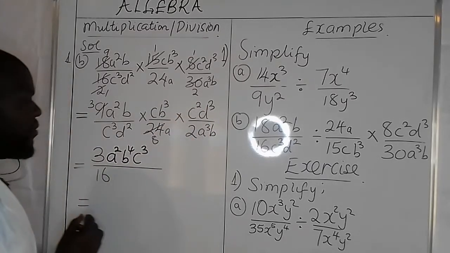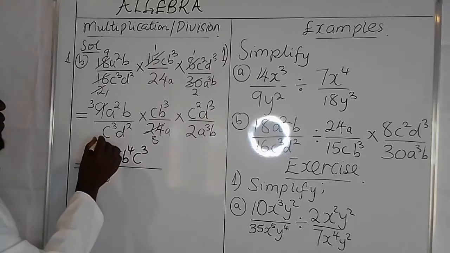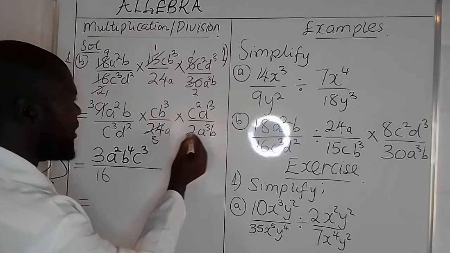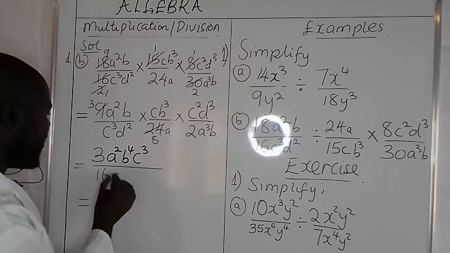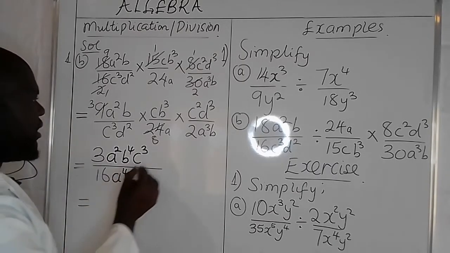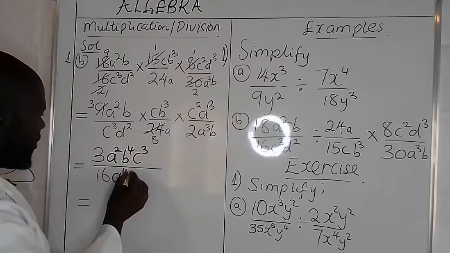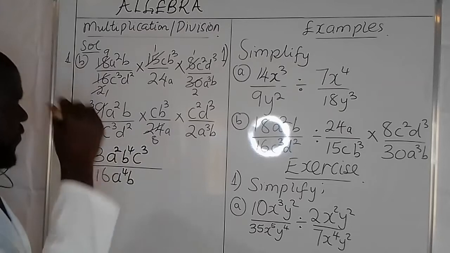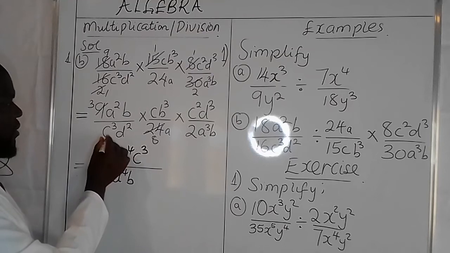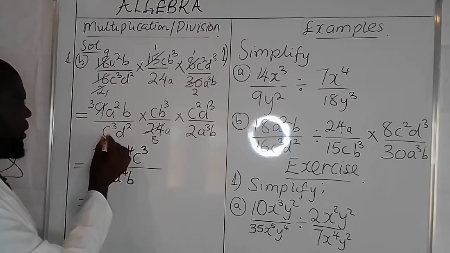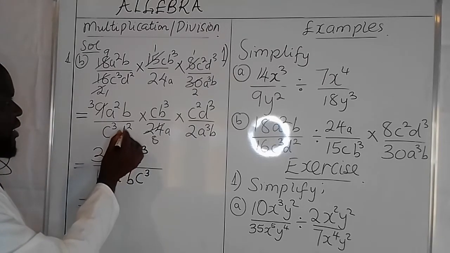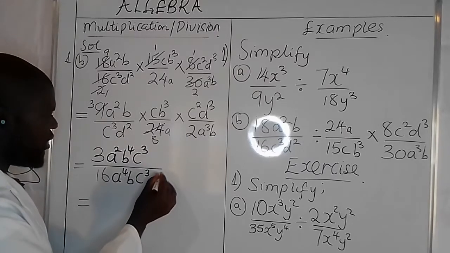Okay, now moving down to the denominator, of course, you can see there is A here. So A times A index 3, we have A index 4. Okay, so now B, we just have one B here, so we just copy that same B that we have. And now you see, we have C, we just have C index 3, we copy it the way it is, and you can see we have D index 2, so we have D index 2.